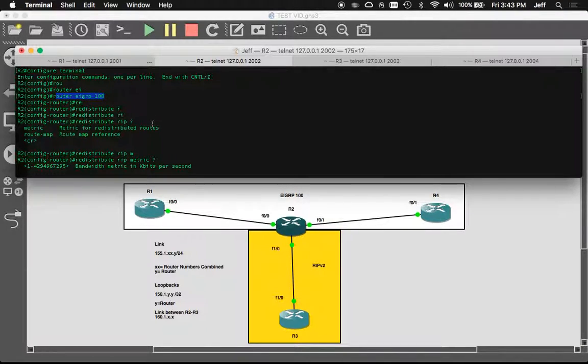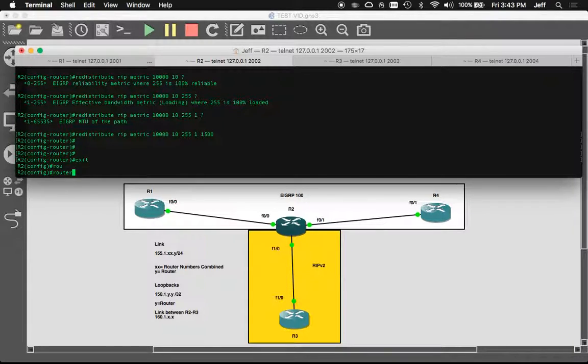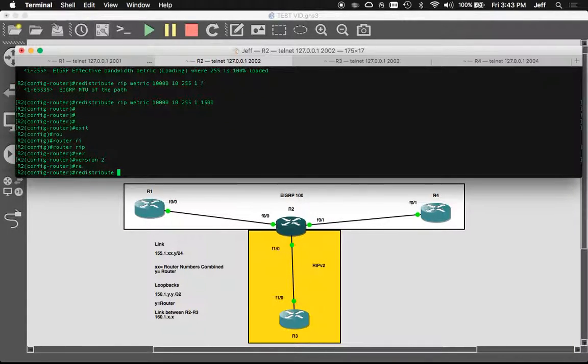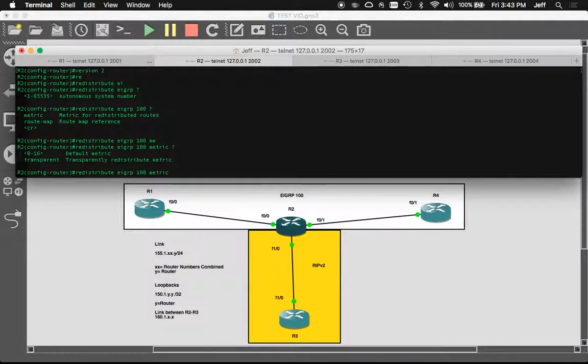So you start on a protocol that you want, then you redistribute RIP. Now we're going to just go the other way. We're going to go into RIP, and we're going to redistribute EIGRP, and then we're going to say what autonomous system number, that's 100. And we're going to do the metric, and we're just going to do a hop count of 1. So when we start talking about the different routing protocols, each routing protocol has a different way of measuring the administrative distance, and the metric, that's the calculation that it does. Each routing protocol has a different one, and we'll break down each individual routing protocol. That's going to be huge for the test. But just to show you functionality for GNS3 first, I'm just showing you how to do it.